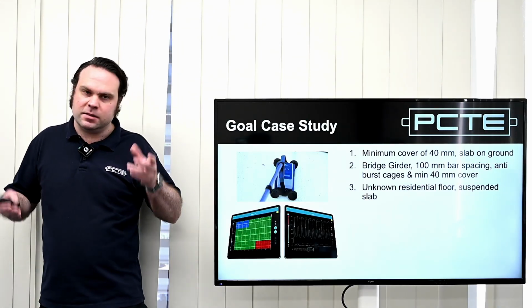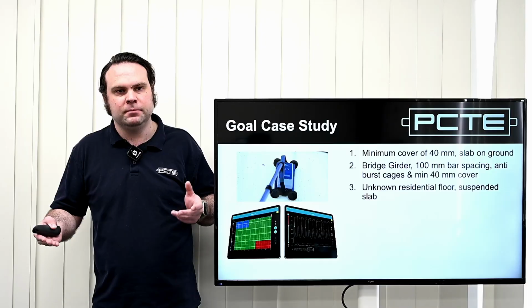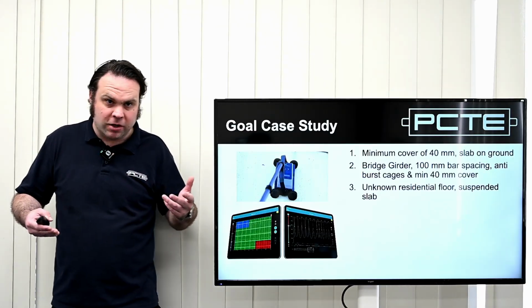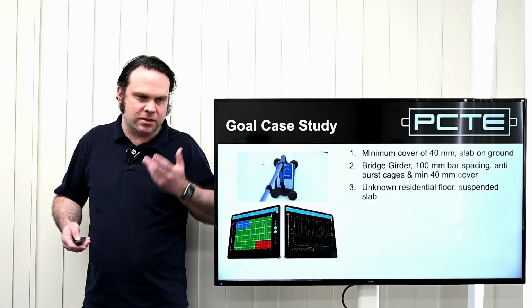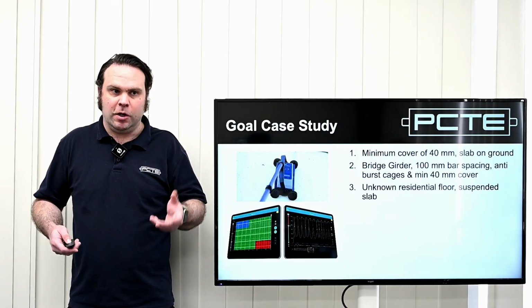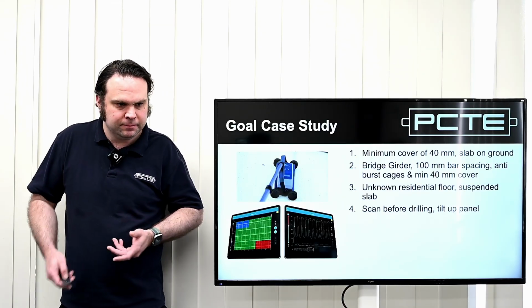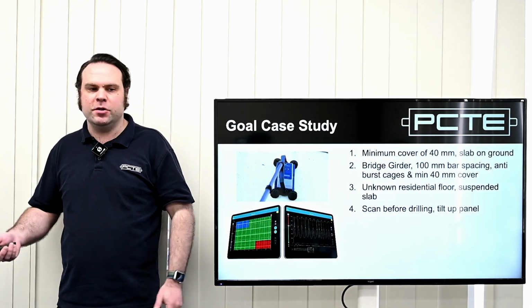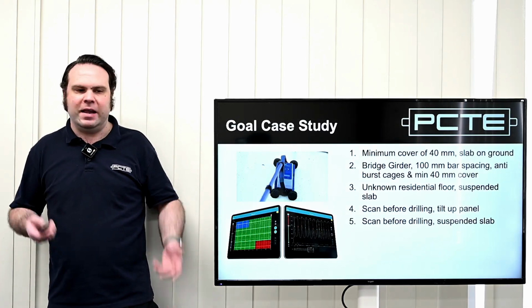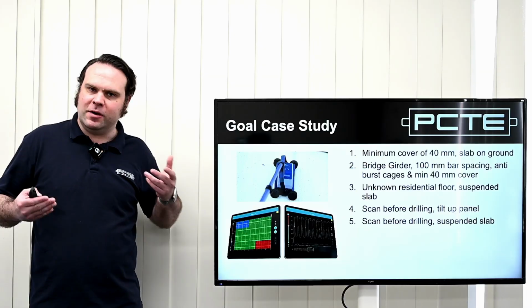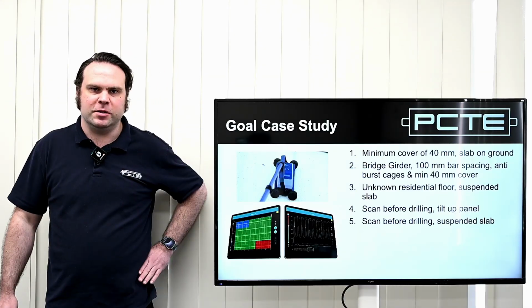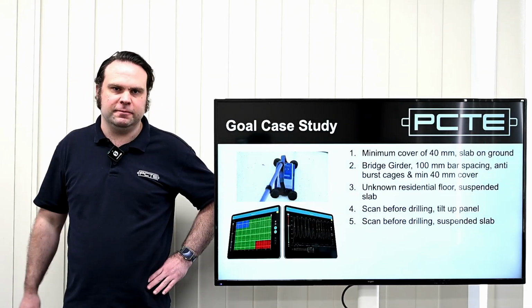Something I will highlight is, particularly in high-rise residential, you might also have post-tension construction or other details, and a cover meter is a cover measurement tool. It's not a tool for locating and measuring post-tensioning. What about if we want to do some scan before drilling work? What are we going to be able to do with a cover meter, and what are our limits with a cover meter's performance on scanning before drilling?